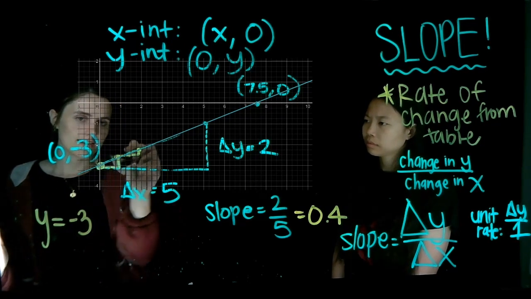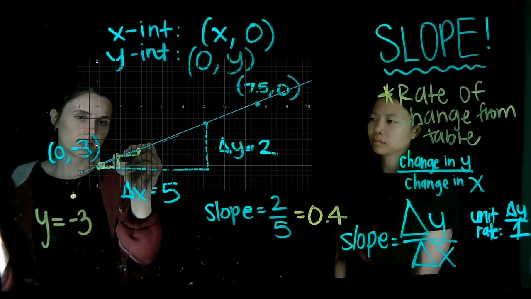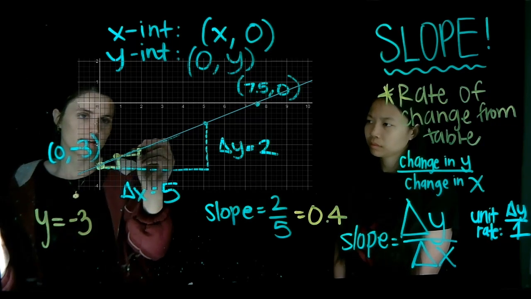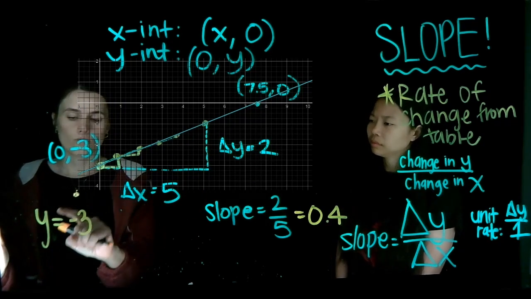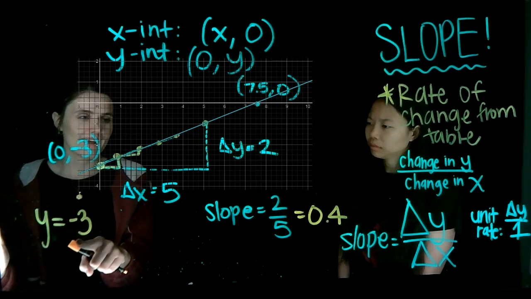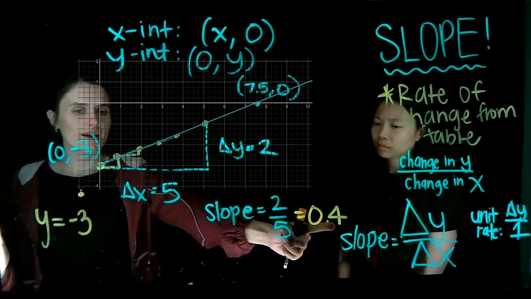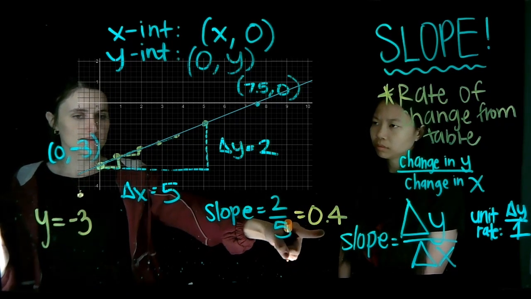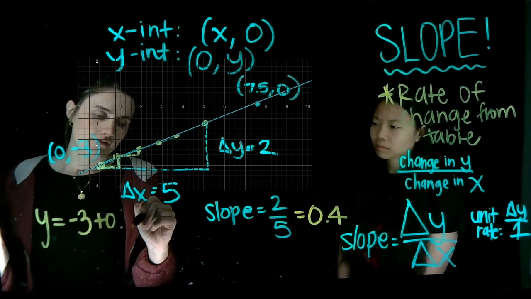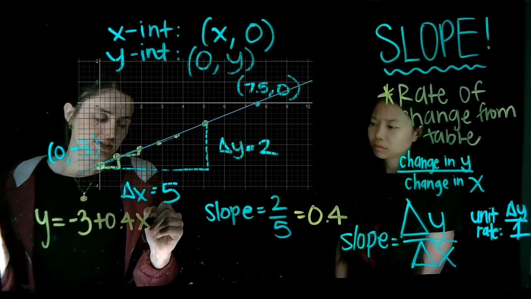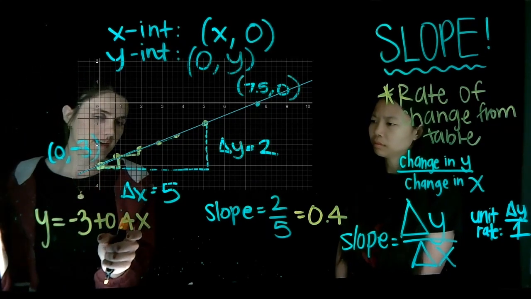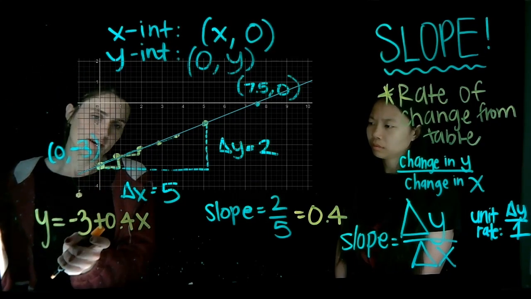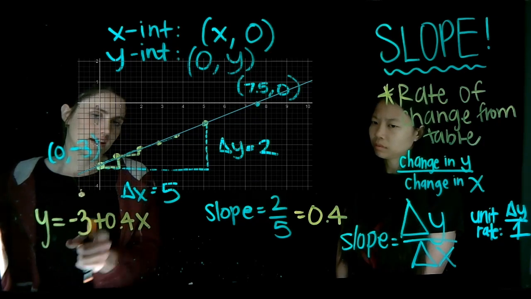But then y isn't always equal to -3. It changes. Here it's equal to -2.6, right? And then it keeps changing. And eventually it's equal up here to -1, okay? So we have y equals -3, and then it's changing by 0.4 every time we change by 1 in our x, okay? So it's adding 0.4 every time we change our x, and that's where this variable x comes from. So we're saying 0.4 times the amount of x's we have, and then we add on this -3, and this will give us this equation.